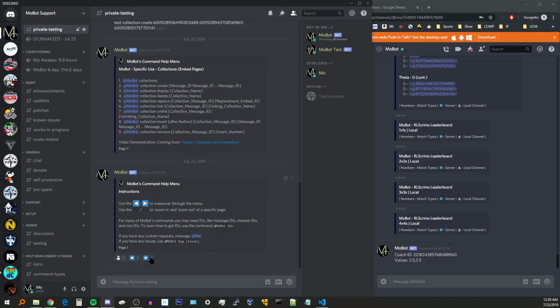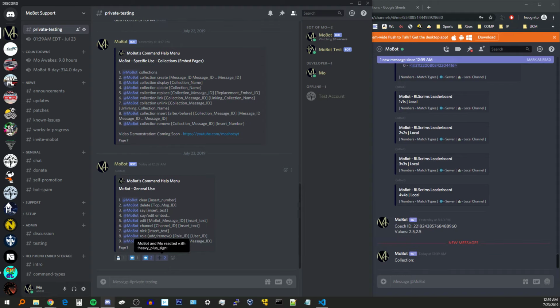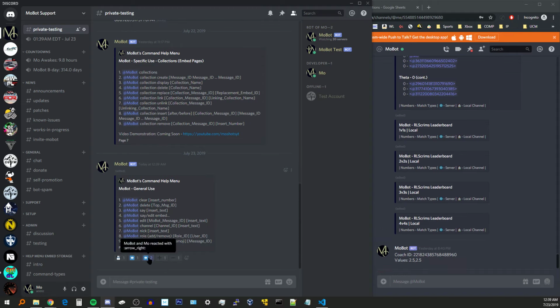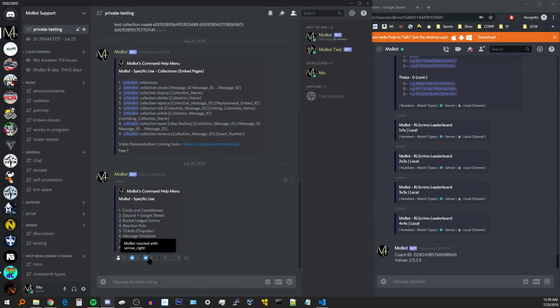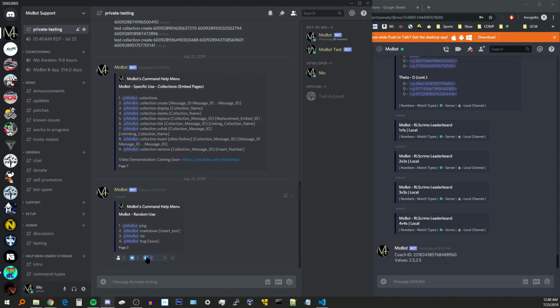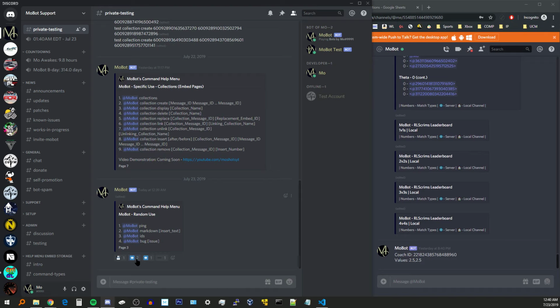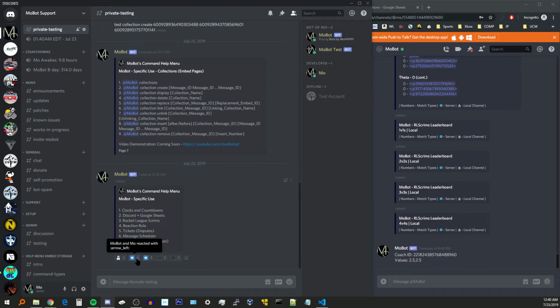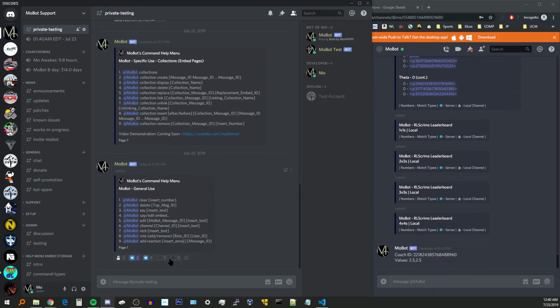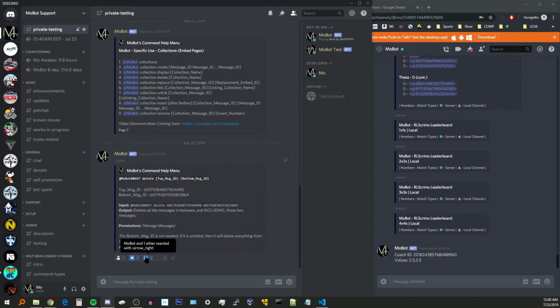So for example, we have a generic index, and we want to zoom in on that. Now I have another collection with general use and specific use, and this is another zoom in. Then we have a random use type of things, which I didn't add because it doesn't make a difference. So we have the general use commands. We want to zoom in again, and then we can take a look at each command.